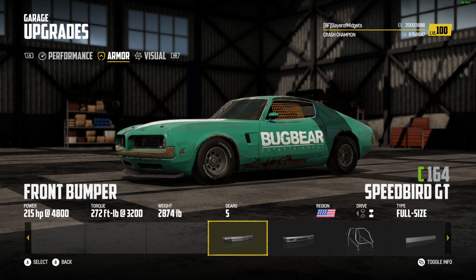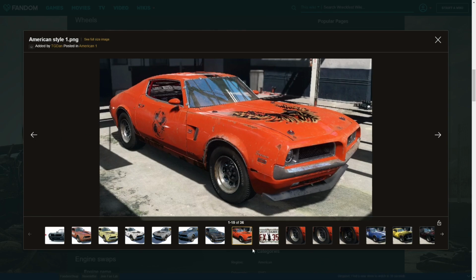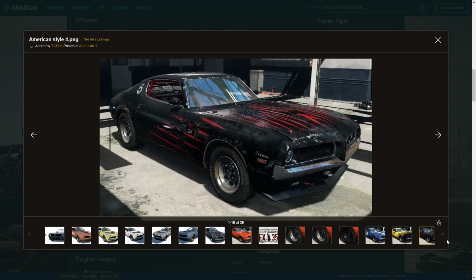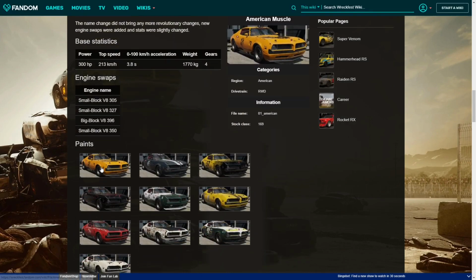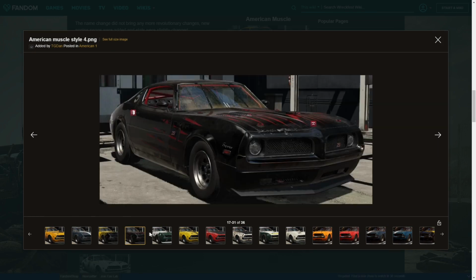For those of you wondering what the car is supposed to look like when they release the inevitably 9GB update to fix it, it'll look like this. These are the different paint schemes. And they do look really cool, I've got to say. Like, I have no complaints about the way this thing looks. It looks awesome. And the paints. Like, there is nothing wrong with this.